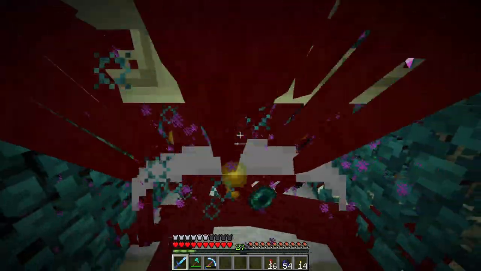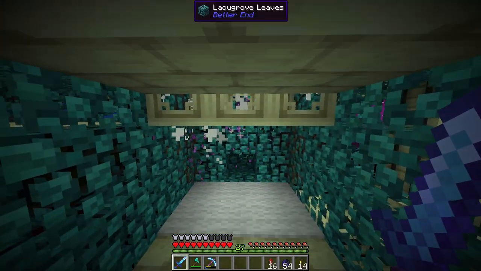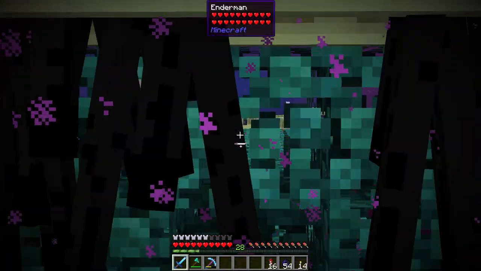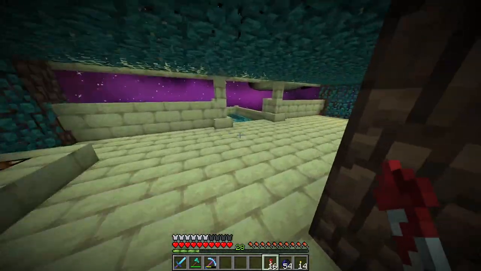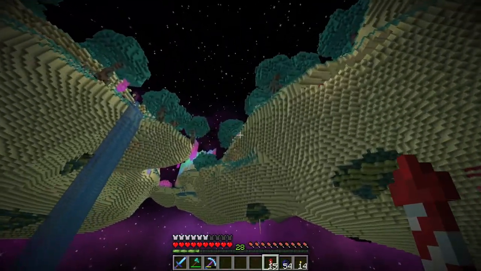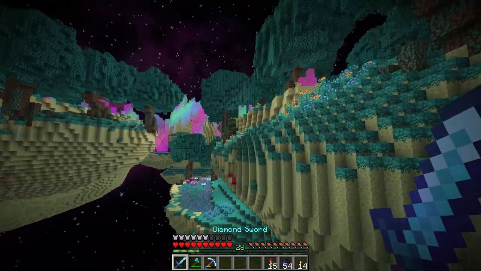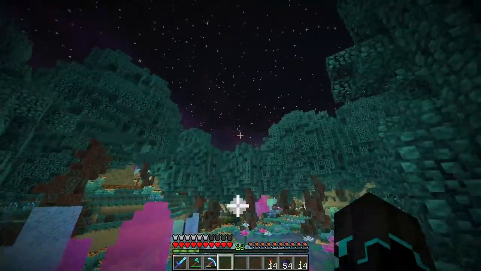And as we fly back to the house, we will see how many Rubbermite are actually on the platform, because I see a few. Yeah, as you can see, that's quite a lot taking up the mob cap, preventing more Endermen from spawning than there could be. So let's fly back home, get some more lapis, enchant the wings, and then we have a full set of enchanted crystallite armor.